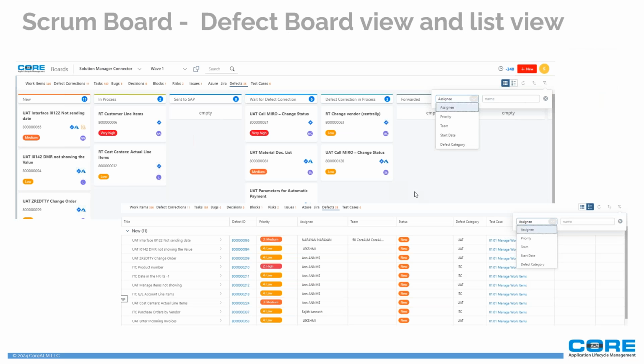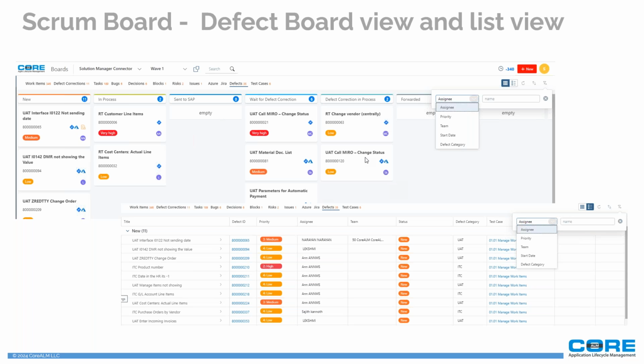As I mentioned, during the project we usually have a lot of defects. And how to do the defect triaging during the defect triaging meeting, and track these defects? We have in the Scrum board a tab called defects. On this tab, we will see all the defects that are part of this project, and we can see in what statuses they are.